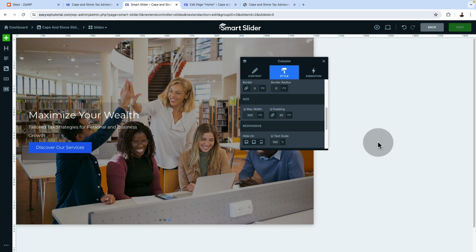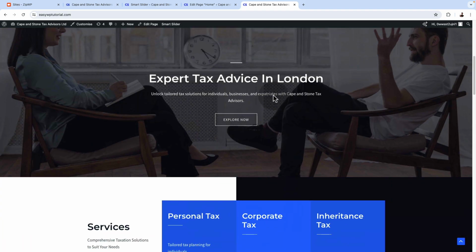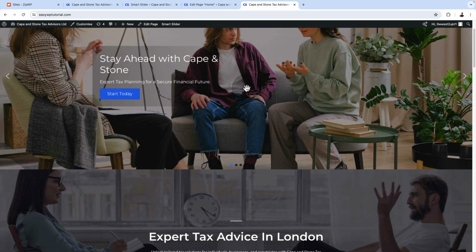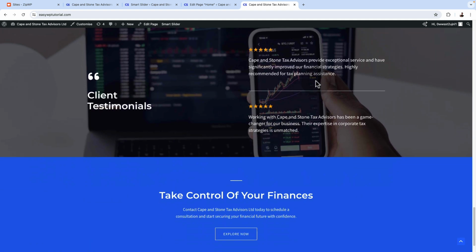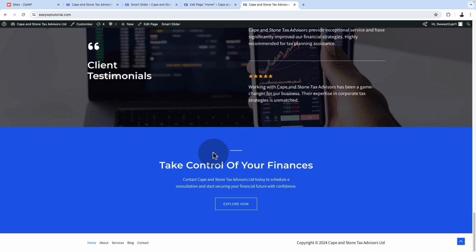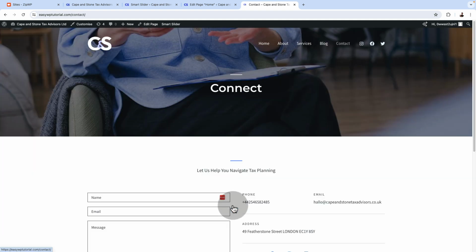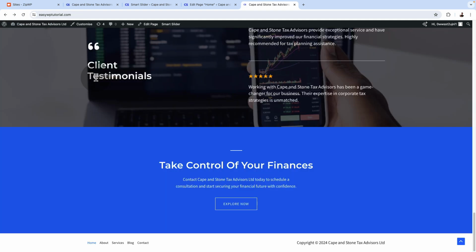want it to be. In the next part of our video, we are going to be making some changes to our homepage. We don't need this second hero section, which was the first one before we added our slider. We want to make that we remove these icons on the employees that work with Cape and Stone advisory, and also we want to change the layout for our testimonials, as well as we would like to make some changes to make sure that instead of this call to action redirecting our visitors to the contact page, we should actually ask our website visitors to subscribe for our newsletter.